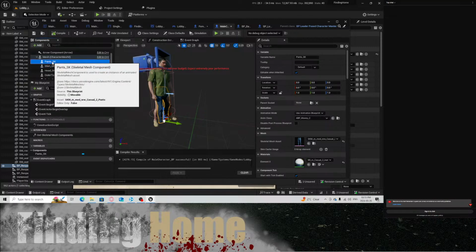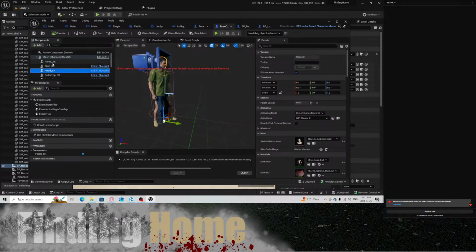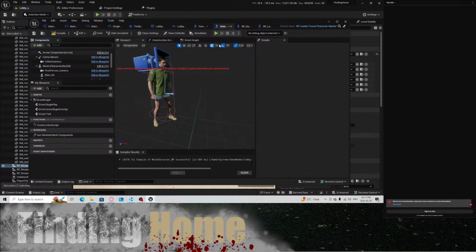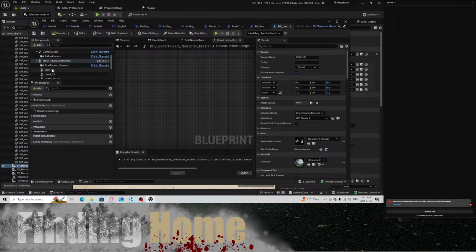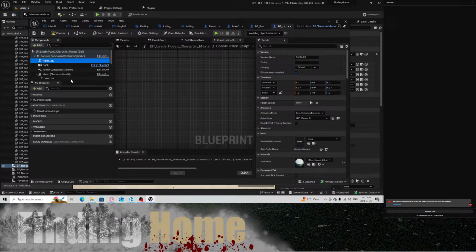So I'll actually Control C and go to the leader pose. Oh, sorry, Control C, and I'll delete this, and then I'll go to the leader pose, and I'll try to paste. Nope, did not take.